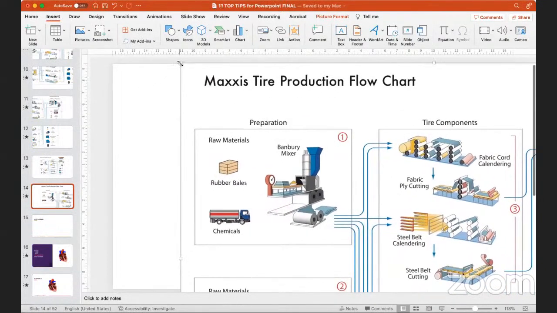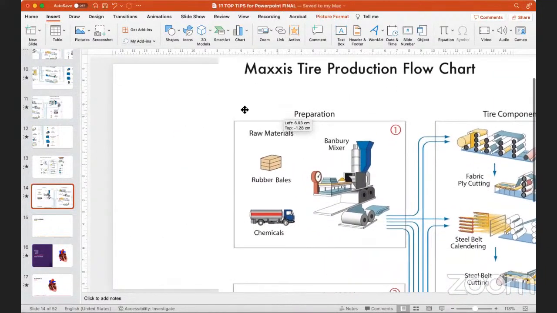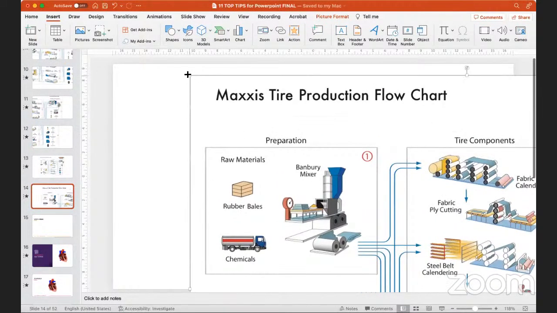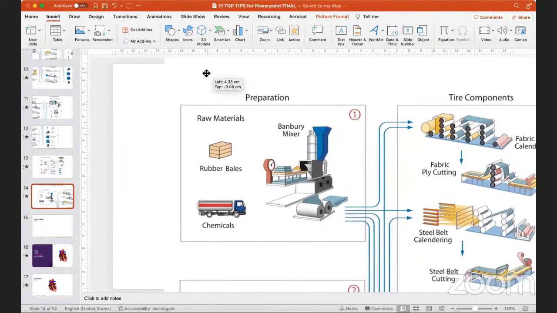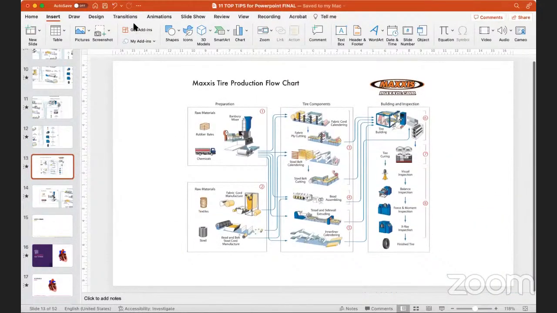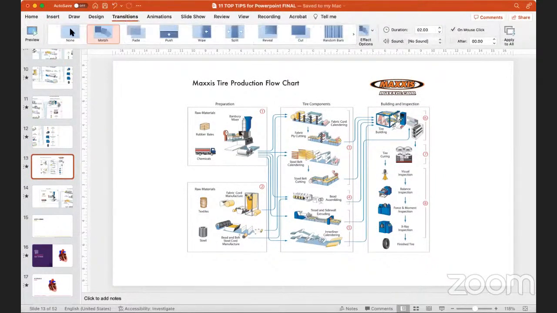This can be used for any subject matter where you're describing a process, or maybe even a very complicated illustration that you'd like to break the content up into various steps in the process. The next thing that you need to do, it's very important to duplicate the slide, but go into transitions, which you can find at the top toolbar. And underneath transitions, you can select Morph. And the Morph tool is the one that is going to get things going the way that you want.